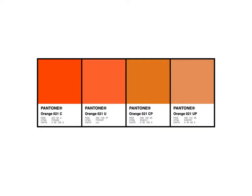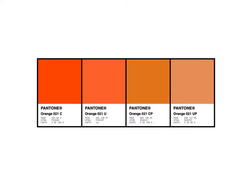Good example here, orange. The orange, Pantone orange, out of the can on the far left. The second one is the same color on an uncoated sheet, and we'll get to that in a second, the difference between coated and uncoated and how colors change. The third one is a built, the process color, the CMYK color, the 4-color version of that orange 21. That's as close as building the color through this method can come to matching that vibrant orange on the left.